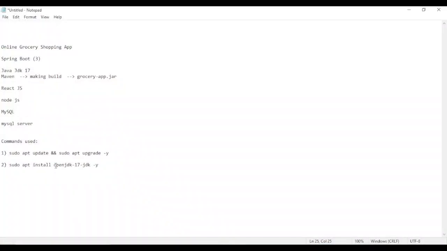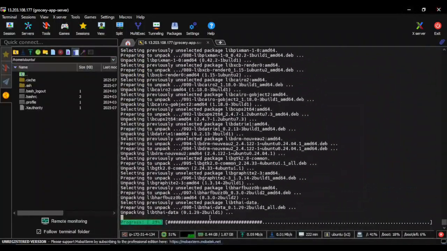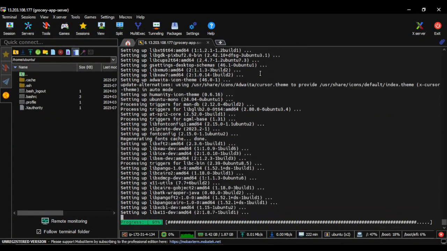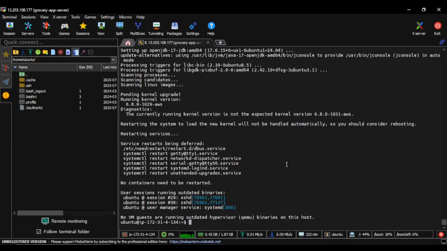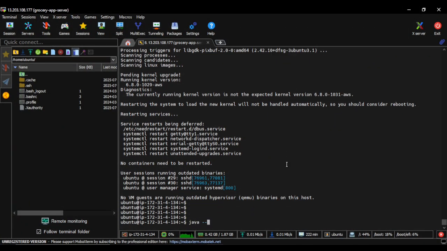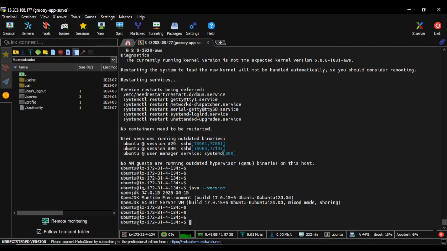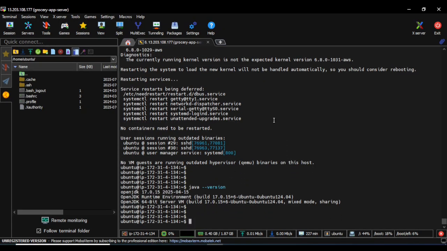As you can see here, OpenJDK 17. Now I'll check the Java version, and we can see here OpenJDK 17. So our JDK 17 is installed.